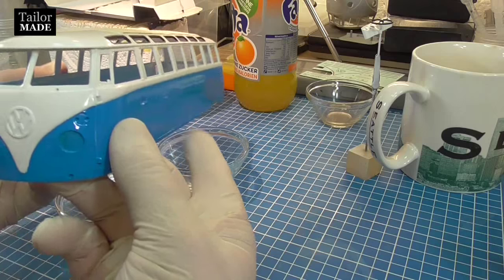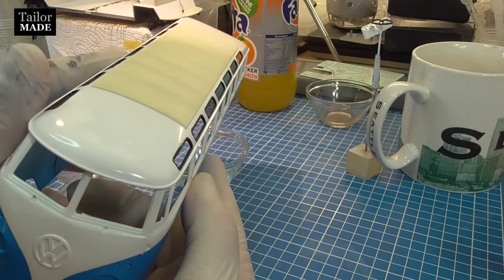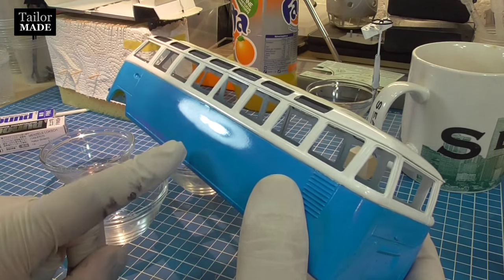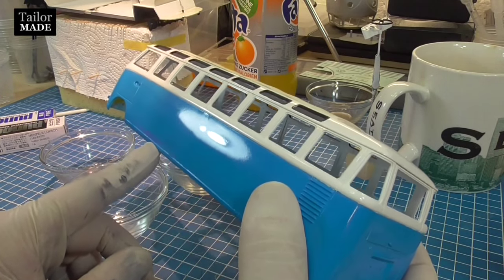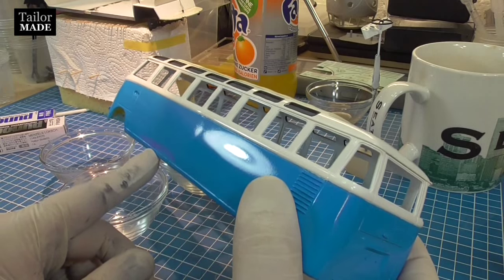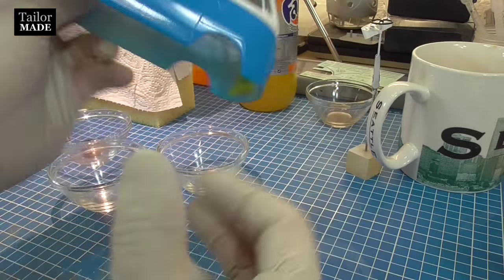I still have to polish this with Tamiya compound, which I have ready here. And I can tell from the roof that it works pretty nicely. You can see from light distortion in the reflection where the body is actually connected. Let's see, there's something of a distortion there, right? You can see that. And it's getting a little heavier towards the top. Oops, sorry about the noise.